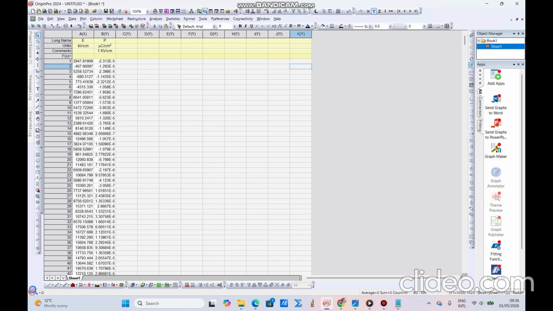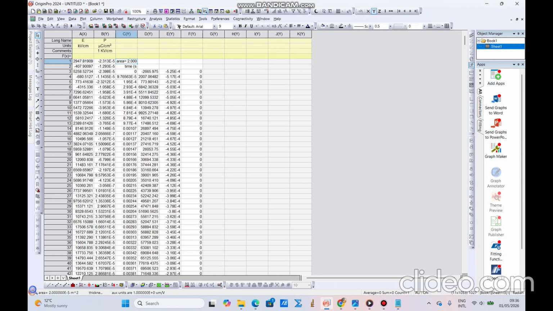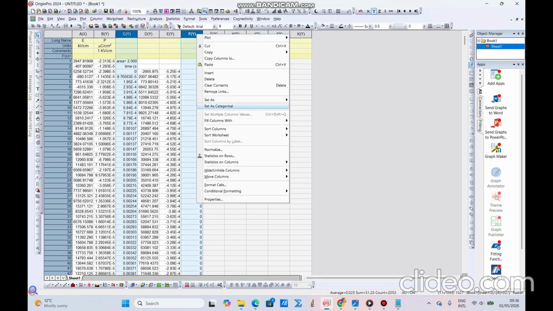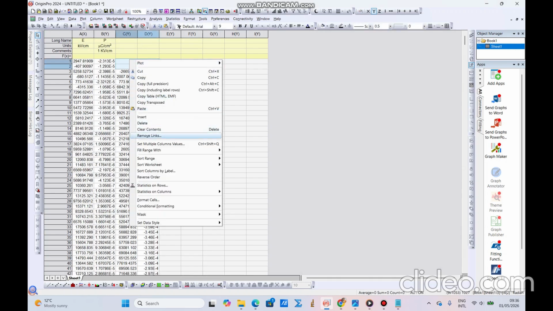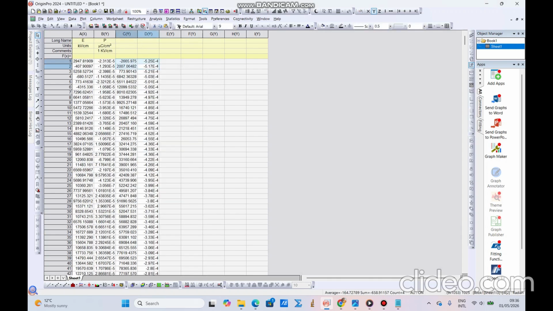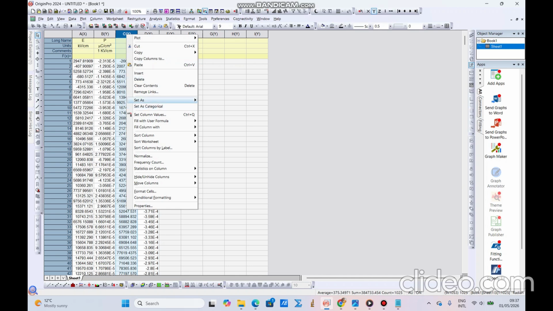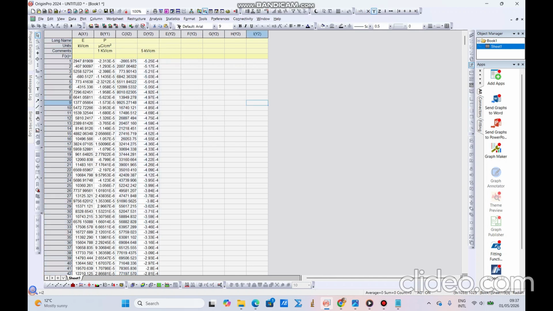I will select the raw data and paste it in Origin, and revise it the same way by deleting these two extra columns, and then again we will rename it. This is the data that we receive at 5, so I will just rename it from here, that this data is received at 5 kilovolt per centimeter, and similarly for the rest as well. We will do the same for all of the electric field data.